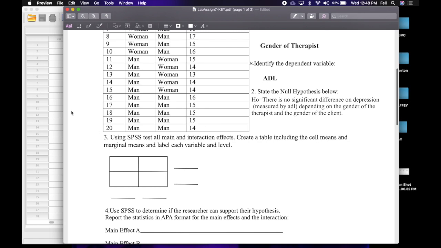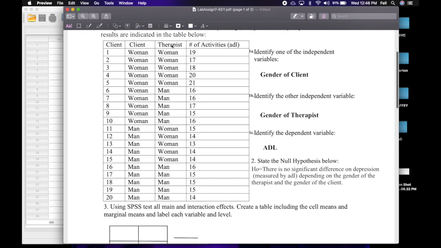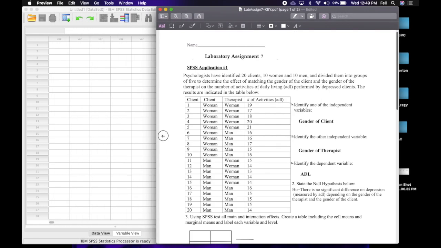So in order to do that in SPSS, we're going to have to first enter in all this data. And so the way we're going to do that is going to involve coding, because we can't put words into SPSS. So when the gender of the client is woman, we're going to label that as 1. And when the gender of the client is a man, we're going to label that as 2. And then for the therapist, we're going to do women here as 3 and man as 4, just so we have a clear delineation. Those codes are arbitrary. They're just codes, so the woman could be coded 52 and the man could be coded 107. It makes no difference.